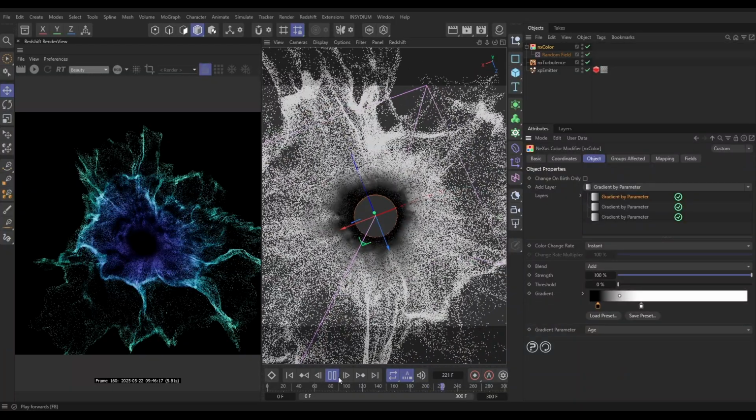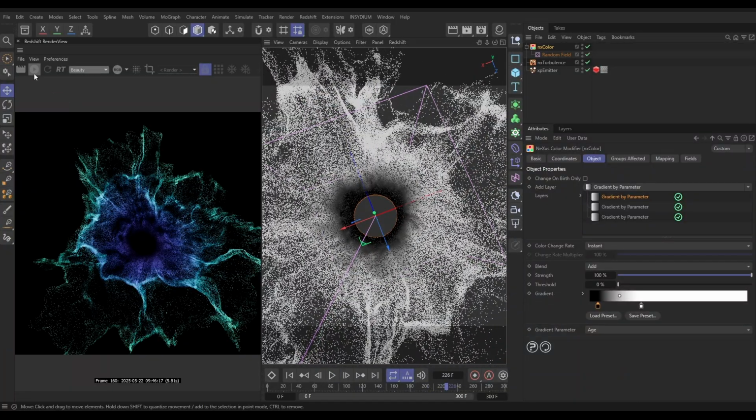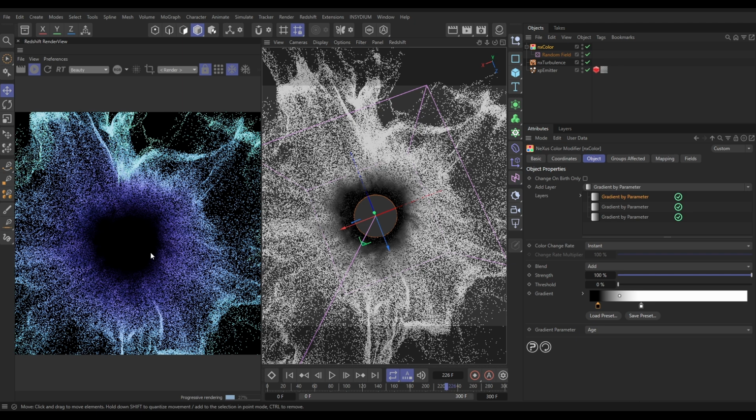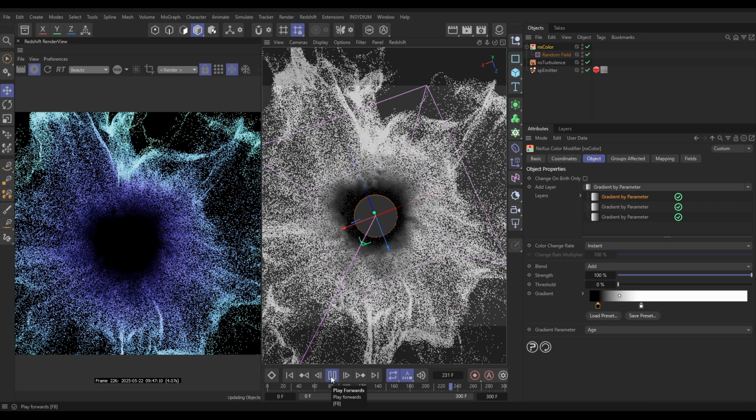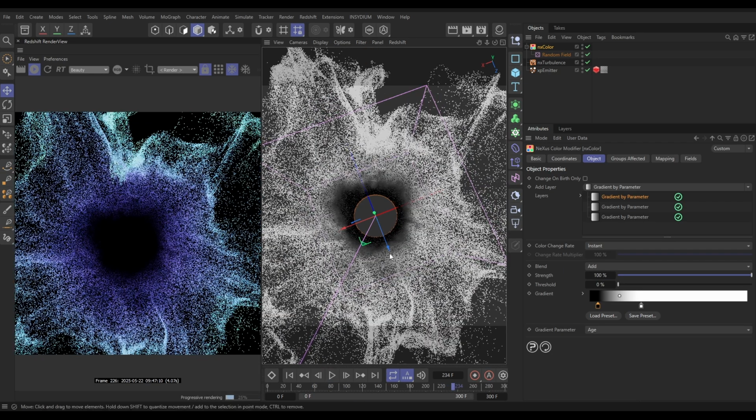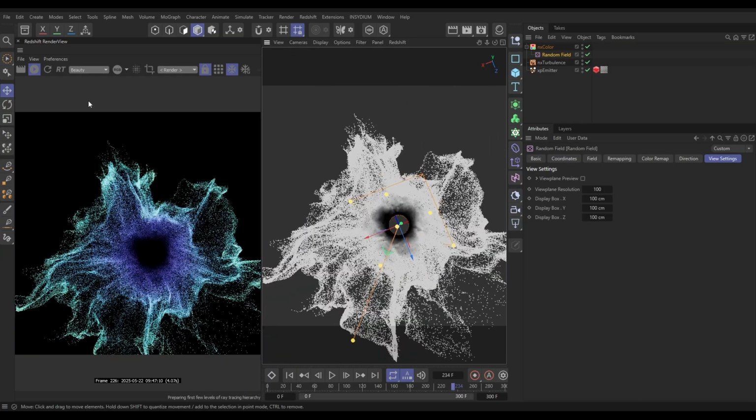That's looking really cool. And now we've got, with those three layers, that effect that we want. We have got them black when they're born, and as they get older, they fade in, but that fade point is obviously changing because of our animated noise. Excellent. So that's the first problem sorted.